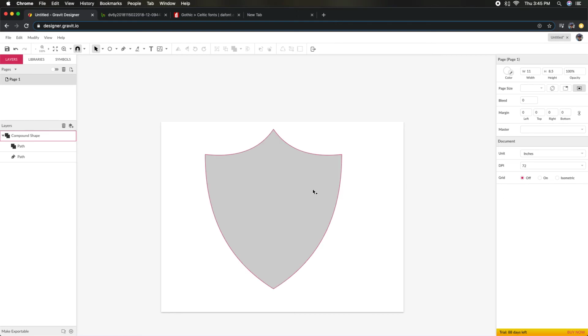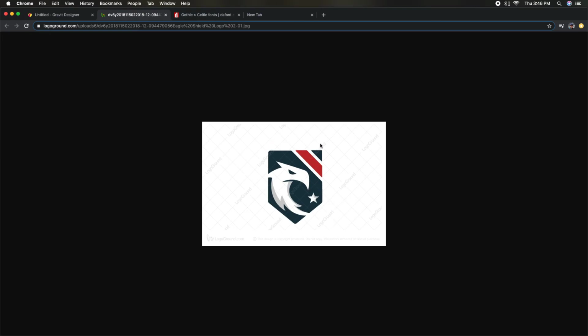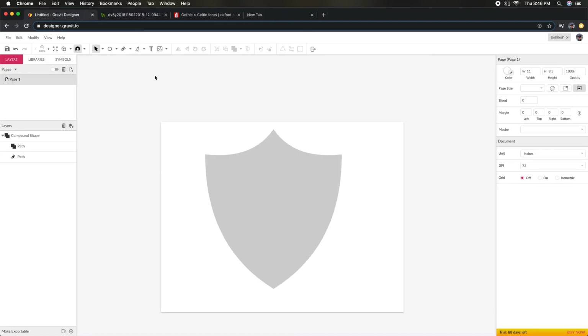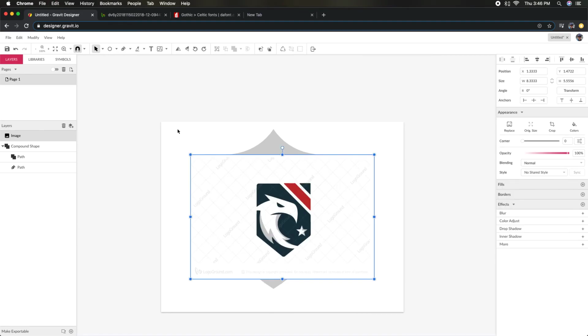Now on this shield, we're basically going to put kind of like a picture, essentially. So I'm going to attach this image here onto Google Classroom, so you can take a look at that, and all you need to do is right click on it, hit copy image, and go into our Gravit Designer again, and press Control V, and that will paste your selection right into the program here.